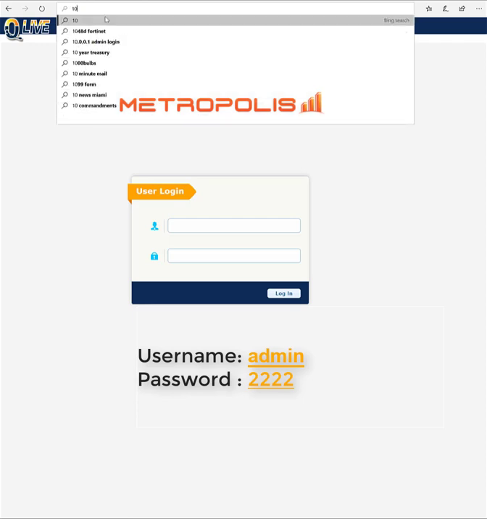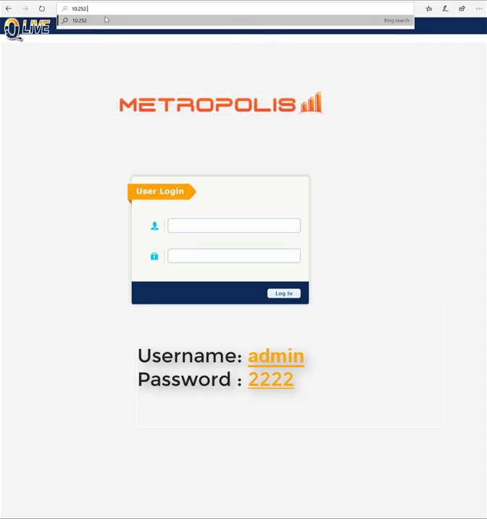Maybe it's 10.252.251.101. And then by default, we use port 500. To enter a port number, you use a :500. So if this were the IP address where QLive resides, you would simply press enter and you would see a screen identical to what I'm showing here. If you're not seeing that screen, likely you need to start the QLive services, which we'll discuss later, or you can always contact Metropolis support.